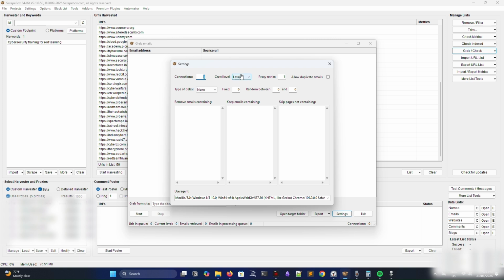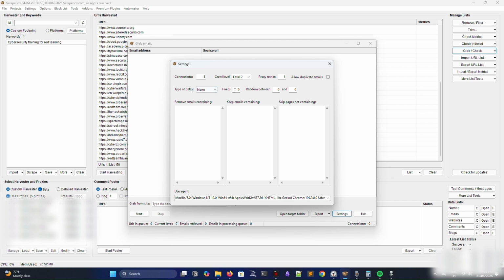Because the more in-depth you go in terms of the crawl level, the longer the web crawler is going to take to complete. Since we're only harvesting emails, if our crawler goes to, say, a contact page or something, that's usually going to be within the first 1 or 2 levels of the site. So I don't see any point in setting the crawl level to 3 or 4 or something crazy like that. You can also specify the amount of proxy retries in case a particular scrape attempt fails.